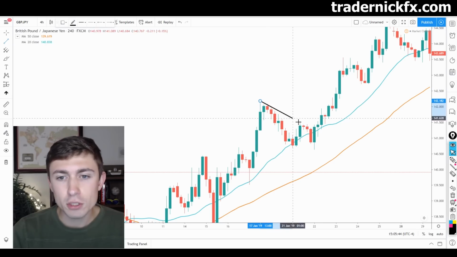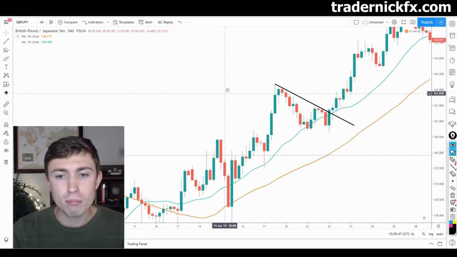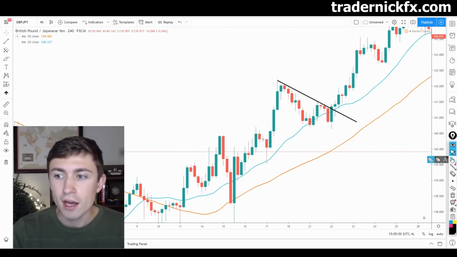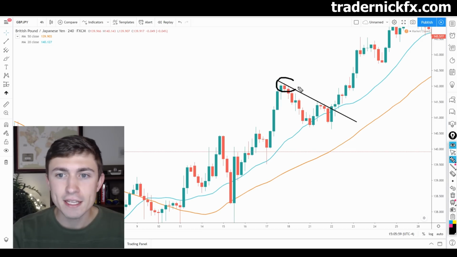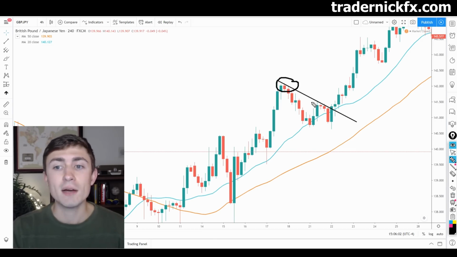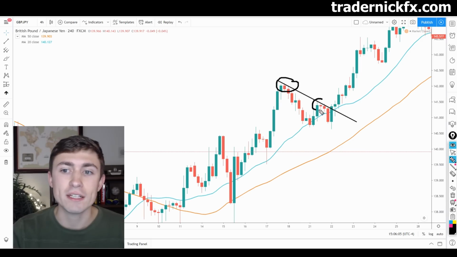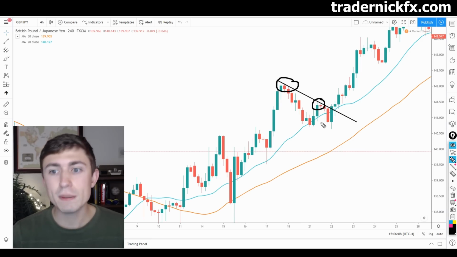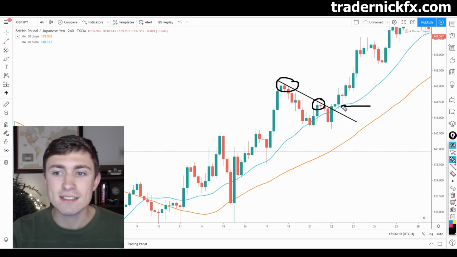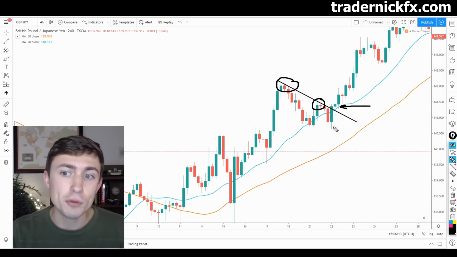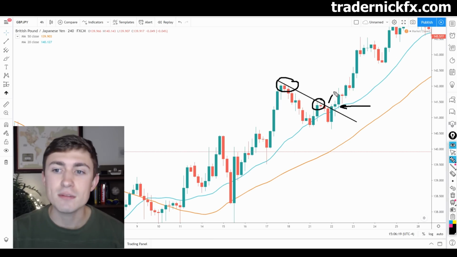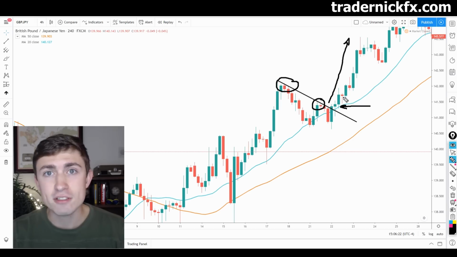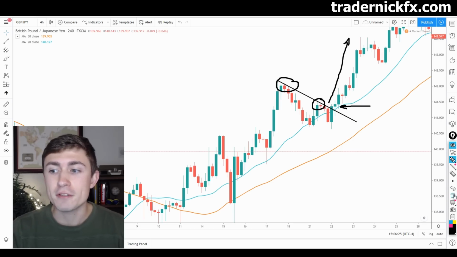So let's draw a simple trend line along the way, right? So we have this market moving up. We have this kind of wave to the upside. And as price starts to retrace here, we're respecting this counter trend, right? Counter trend is a real thing. It's where the market is pulling back, and we're seeing sellers in this case hold the market to the downside temporarily. But what we're going to be looking for is a break above that significant level of resistance that sellers are holding. If we see sellers fail here, we have a pretty good chance, not a guarantee, but a pretty good chance that we could see some continuation to the upside as buyers take back control of this market and continue their dominance on this trend.